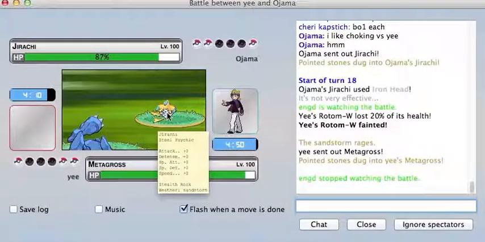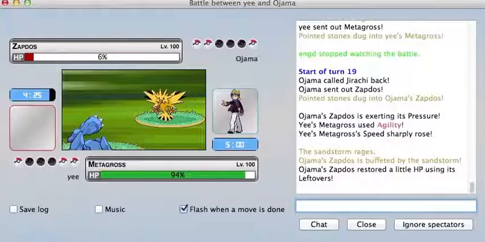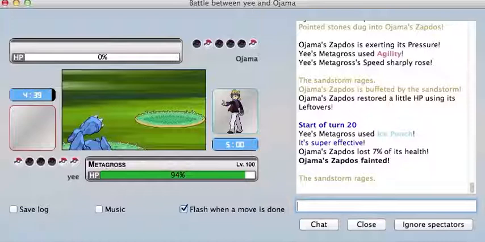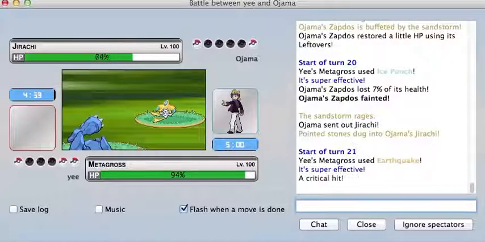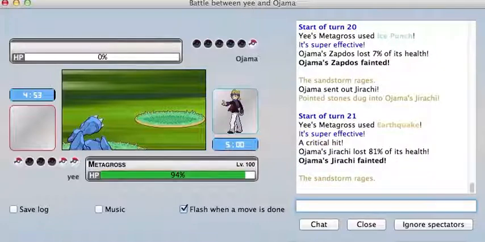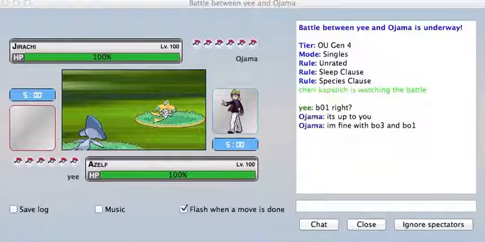Wow. Okay, so this is a bad position for Yee, or bad position for Ojama. Great position for Yee, but he probably should have seen something like this coming. He did not have a lot of setup sweepers, so he knew that there was probably one waiting in the wings, unless Suicune was going to be his only setup sweeper. And with Ice Punch here and no Life Orb, yeah, this should still knock out, and it looks like this is good game. Ojama really should have been a little bit more careful about the thought of a setup sweeper at the end, but hey, them's the breaks.